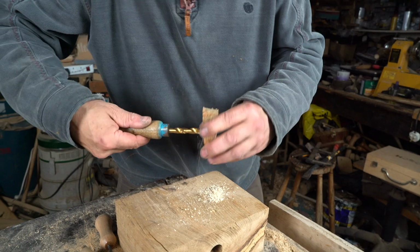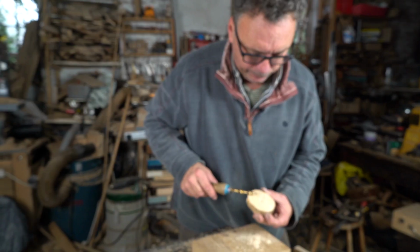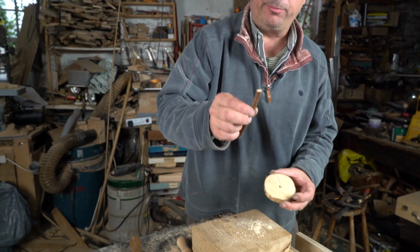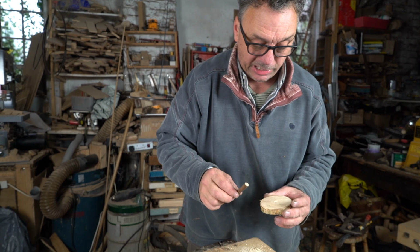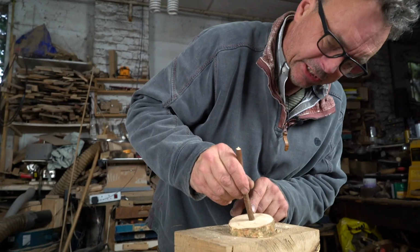Right, let's just empty that and see how deep we are. That's probably 1 1/4 the diameter of the piece of wood, which is plenty. So will the tree trunk actually fit into the hole?